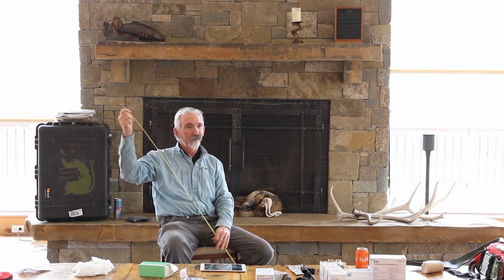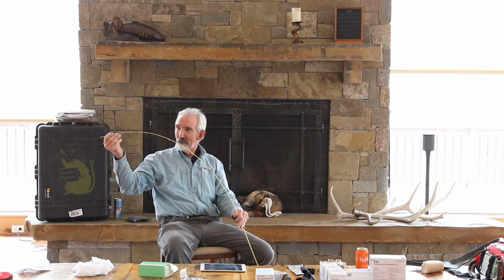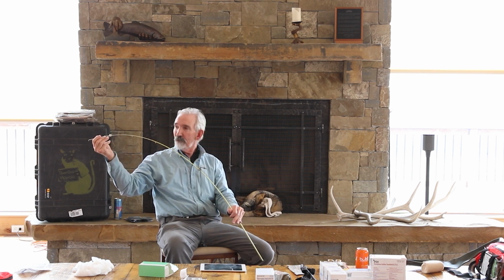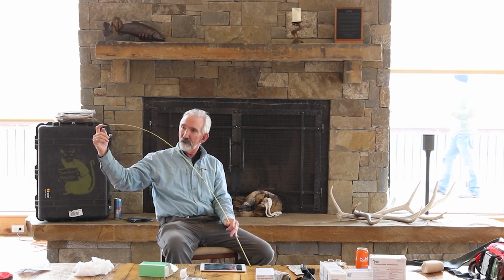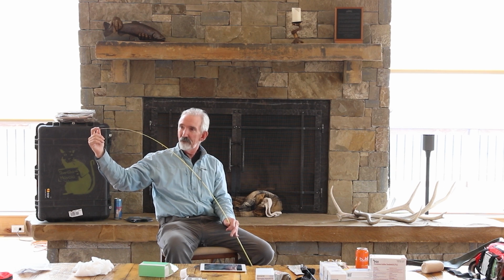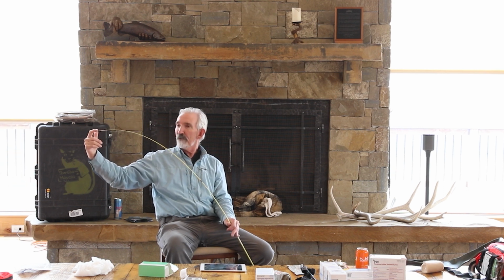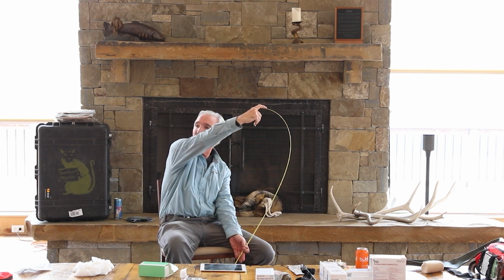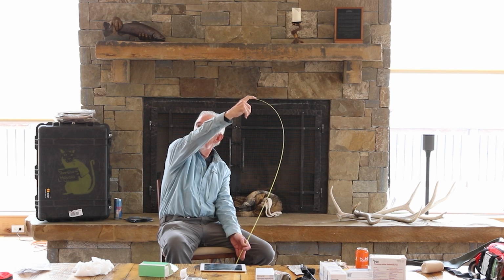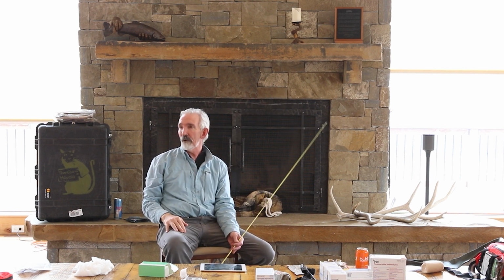Now we've got a chance in that range of motion to do two things. One, get the rod to bend. And then the second thing we talked about yesterday is that the path of the rod tip as it comes through the casting stroke is literally going to describe the path of the fly line. So this is the top leg of the loop. Whatever the rod tip does, that's what the top leg of the loop is going to do. As we talked about yesterday, what we're really trying to accomplish as much as we can is to get that path to be relatively straight. We get to the stop on the other end, the line straightens out and creates the loop for us.